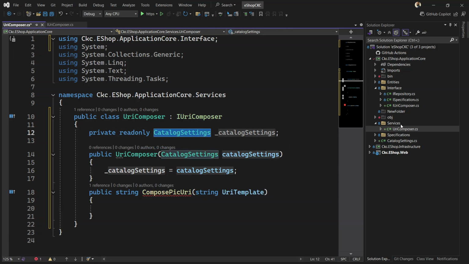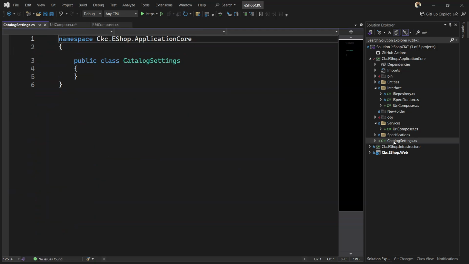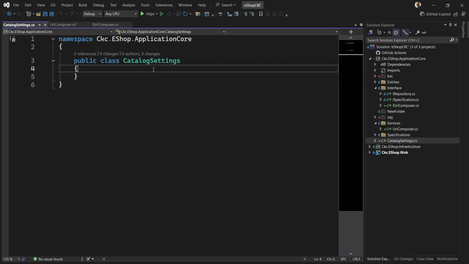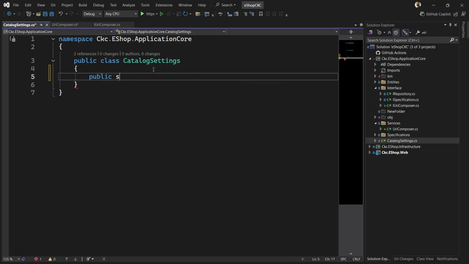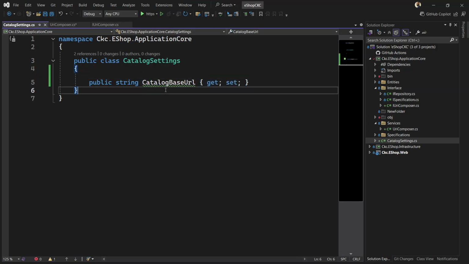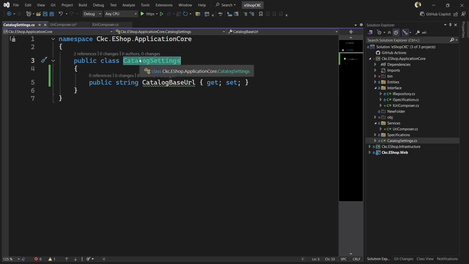And I'll quickly showcase what we are going to do in the catalog settings. Or instead, let's just add the setting. Let's add a public string, and we are going to use CatalogBaseUrl. So only one property as of now, and this is the class which we use for a sort of typed setting.